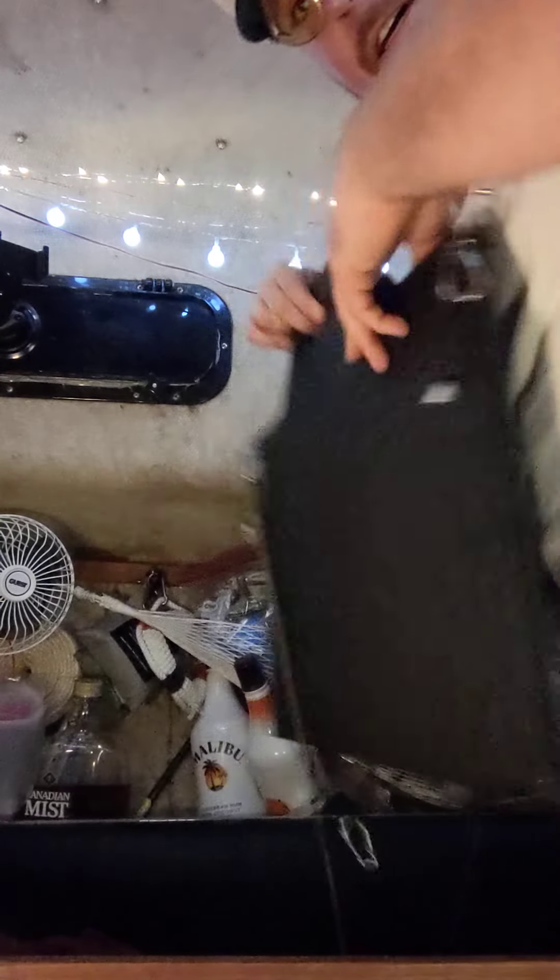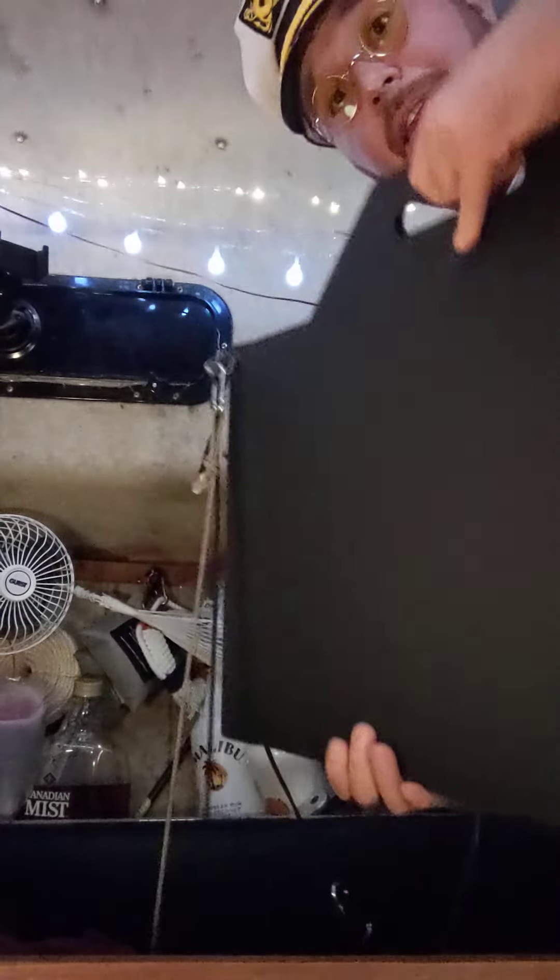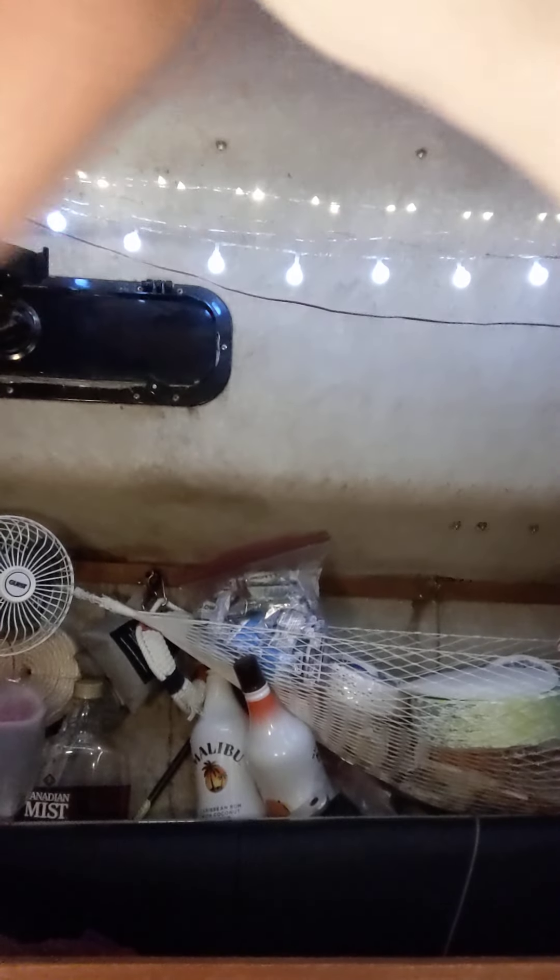If you really need power, one of the coolest things is this solar panel right here. I can barely open it in here it's so big. It has four panels — one, two, three, four — and I can face it towards the sun, clip it onto the battery, and when I'm done I tuck it right back next to the ukulele. It's 120 watts and generates an enormous amount of power. I put that out in combination with the permanent solar panel that's always there charging the main batteries under the deck.